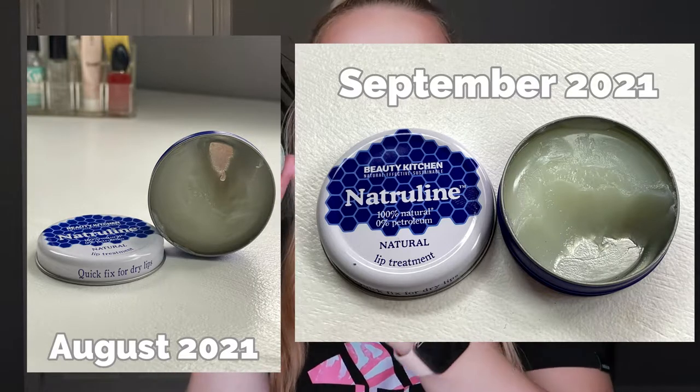Let's move on to the things that I unfortunately didn't use up yet. I'm going to start off in no particular order with the Beauty Kitchen Natural Lip Treatment. Let me just open it up — this is what it looks like now. I had hit pan and I'm kind of expanding my way up. This is going to take ages to use up because of how big that tin is, but I don't mind it. It is the perfect very light lip balm for nighttime — I grab a lot, apply it on my lips like a mask, let it sink in, and my lips are very hydrated when I wake up.